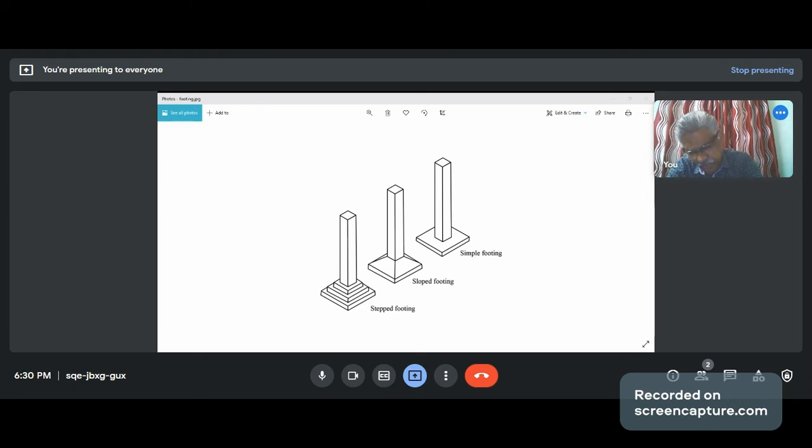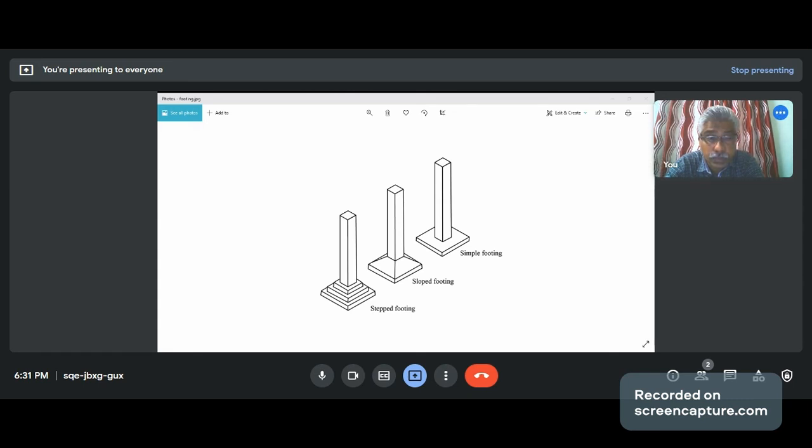There, two, three, four, five columns may be supported by the foundation. Another type of shallow foundation is a raft foundation, which is a bigger slab on which many columns will be supported. But in our case, it is only one column, and the plan shape of the footing is either square or rectangle. Okay.